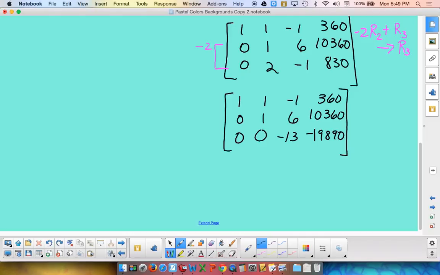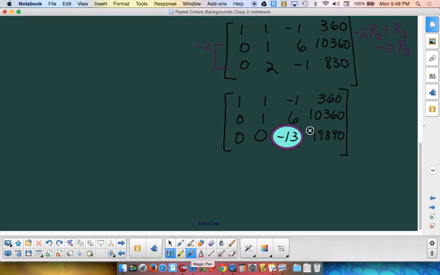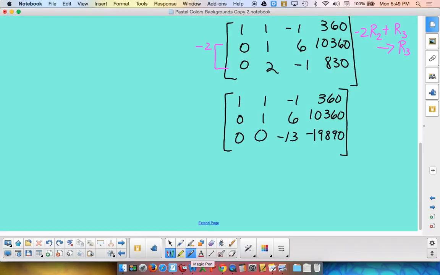Okay, we're close. We got the first two columns done. Last but not least, we simply need to get a 0 right here where that negative 13 is located. That's got to become a 0. I don't want to combine it with the other rows. If I combine it with the other rows, I'll get 1s over here where all my nice little zeros are at. Your only choice at this point is to divide. That's all you can do. We have to take row 3 and divide it by negative 13. And of course, we're putting the answer in row 3.